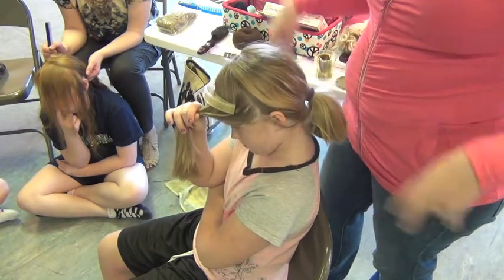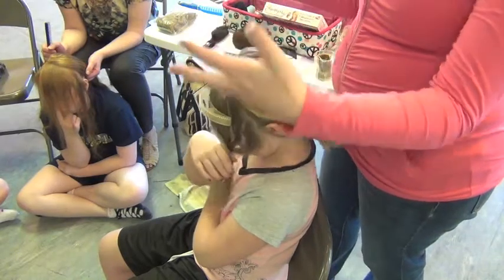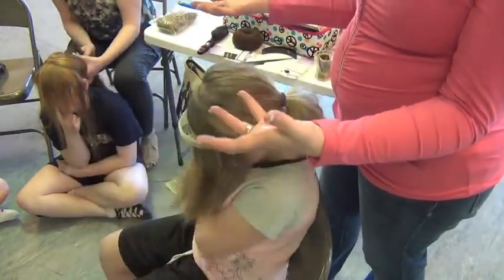Just in front, just this hair right here that you need for the front, because that's going to give their hair the volume that they need in the front.